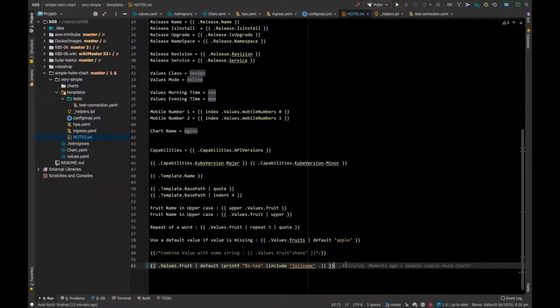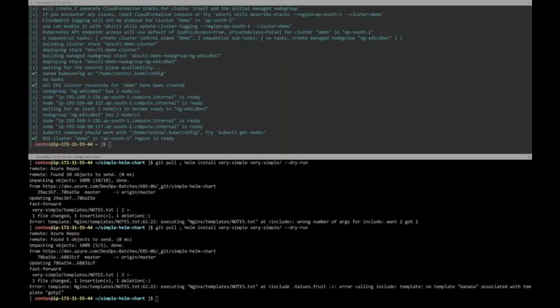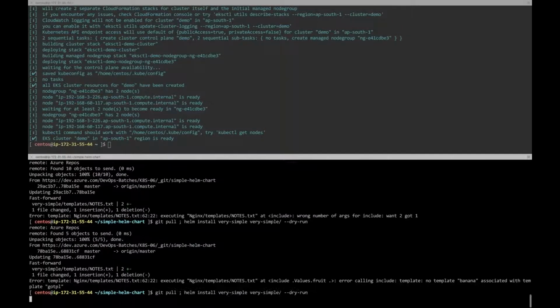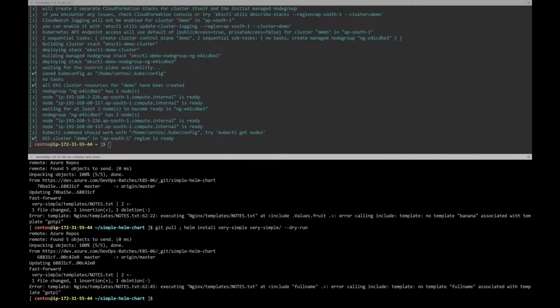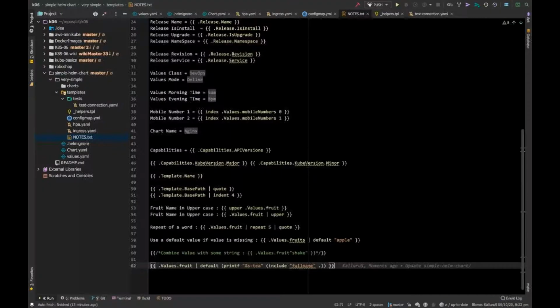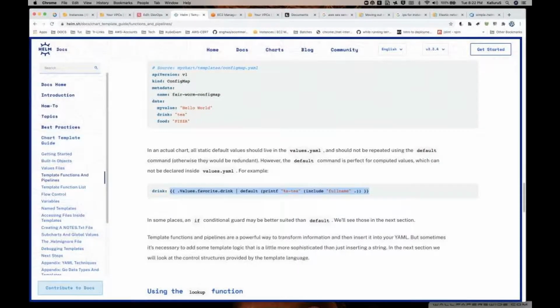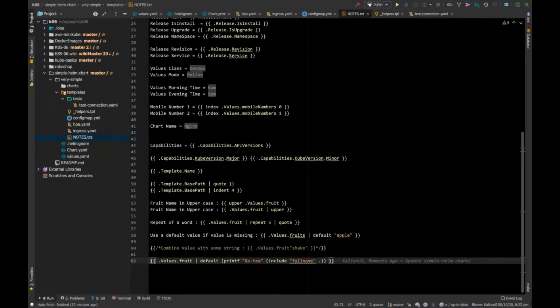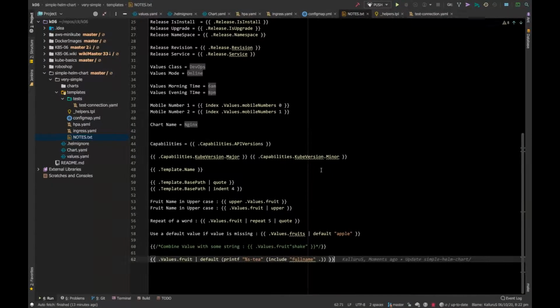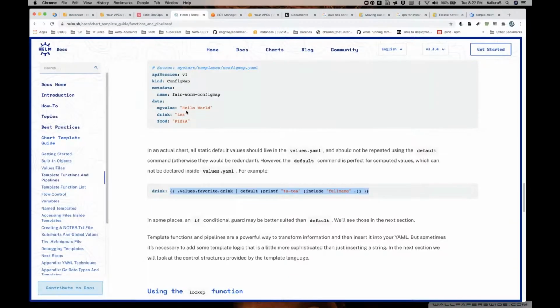What include is doing. So first of all, we need to understand that also. And what it is telling is include full name, no template full name associated with template go TPL. Okay, so here.